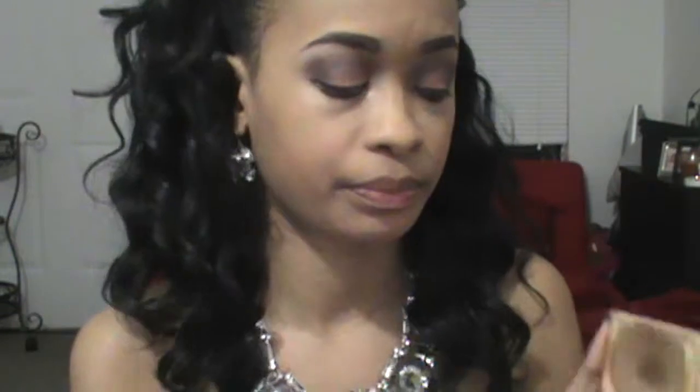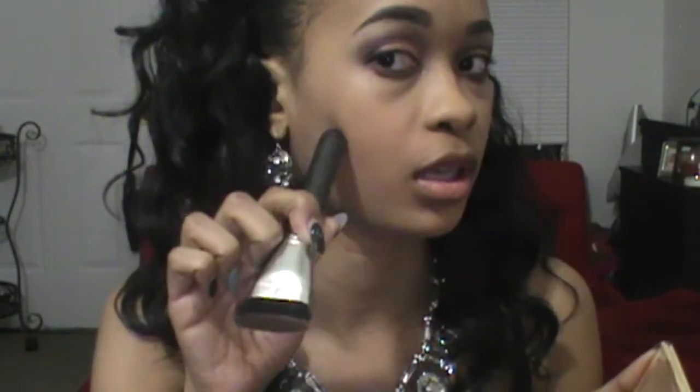So I'm going to go right into contouring, and I contour with the Balm Bahama Mama bronzer. And I love this bronzer so much, you guys will be able to tell how much I used. So I take this brush, or there's another brush that I use, but I'm going to use this one today, and this is the MAC 163, and I just press it in there, get some, and then I make the fishy face, and I just apply this to the hollows of my face, not coming all the way down. I go like from here to here.